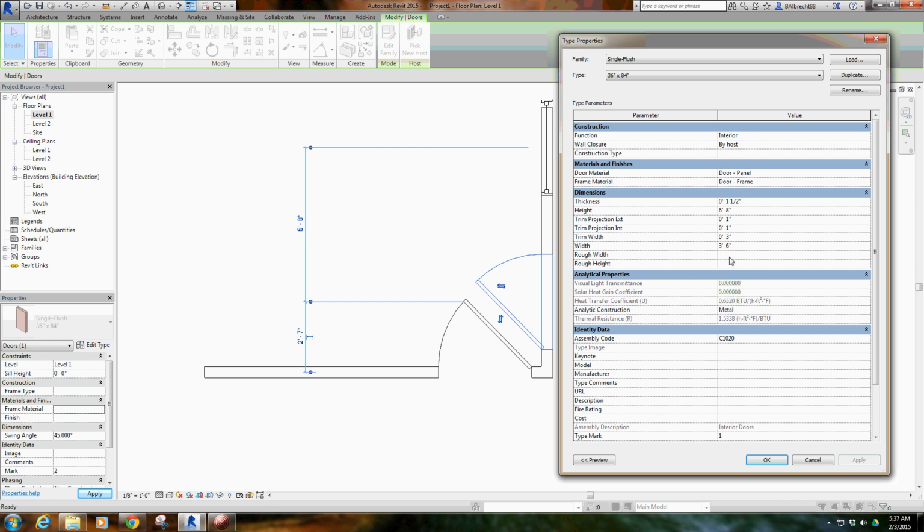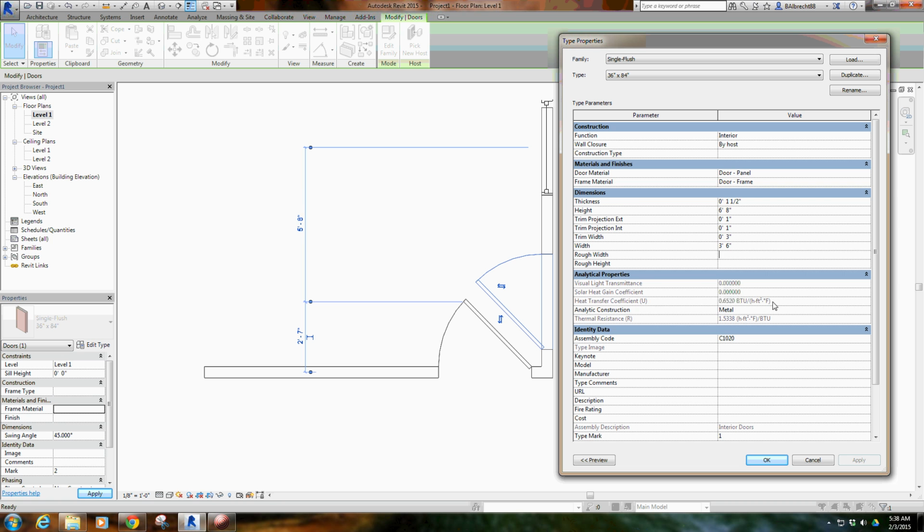You can punch numbers in there for scheduling purposes, so you can tell people in the field, hey, I want the rough opening of this 2 inches bigger than what the actual door is, so I can get my jamb and shims and all of that stuff in between the stud and the door and all of that stuff for leveling and things like that. But if you don't want something standard, you can punch that in and show them via a schedule.